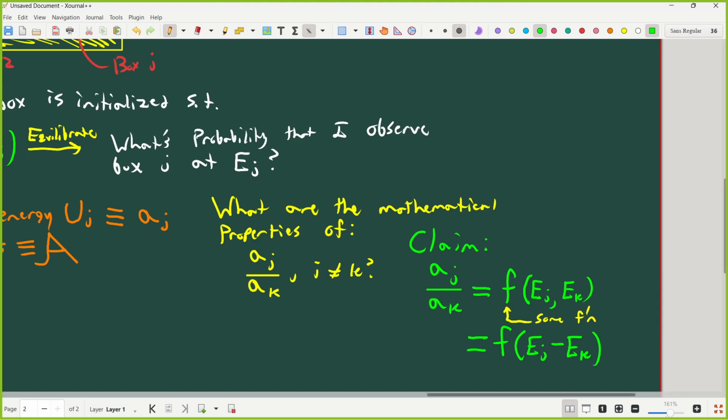That's just the nature of energy. We can always measure things relative to each other, so let's just do it relative to the energy difference between the two states. And that's something that we can measure with spectroscopy. If these were atomic boxes or molecule boxes, we can measure these energy differences through spectroscopy.